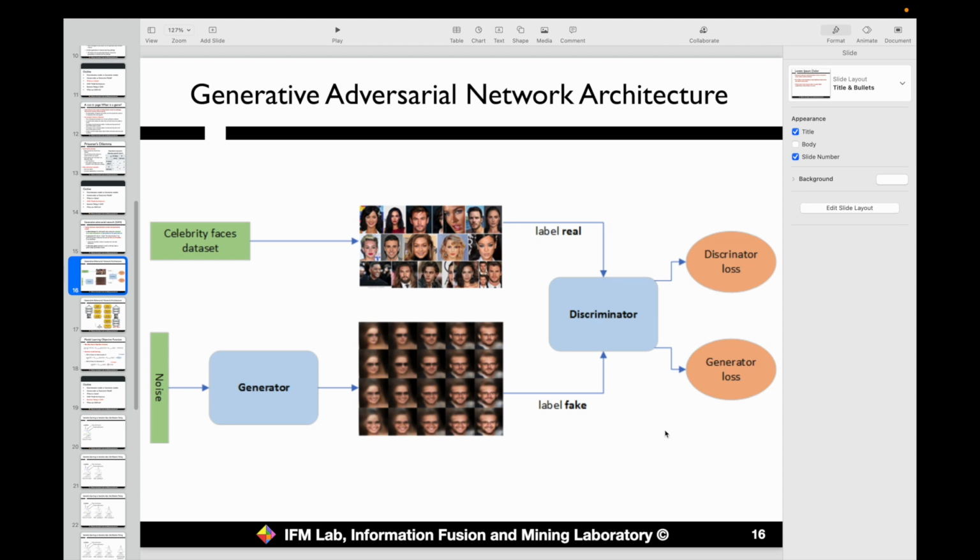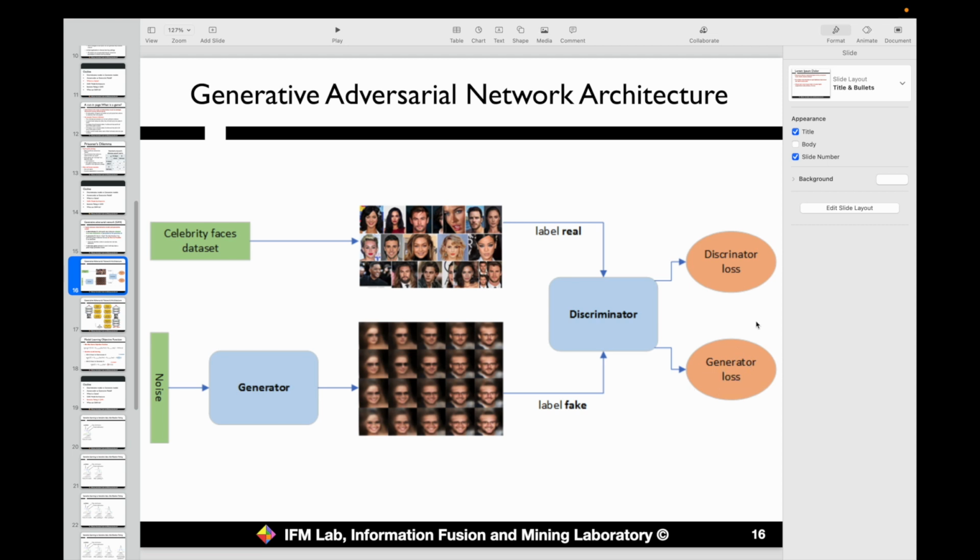And how about the generator? For the generator, how do we define its loss? It relies on the discriminator. In other words, if we generate a very good image which looks very real and can cheat the discriminator, then we will have a very small loss. Otherwise, if we generate a very bad image which is very different from the real ones and the discriminator can classify them correctly, then we will have a larger loss for the generator.